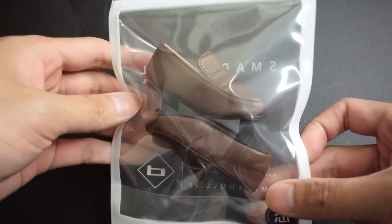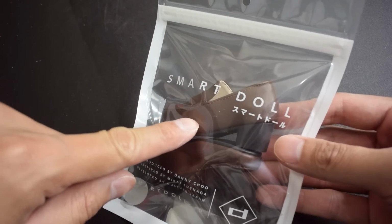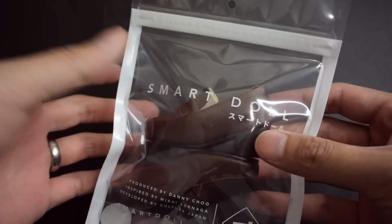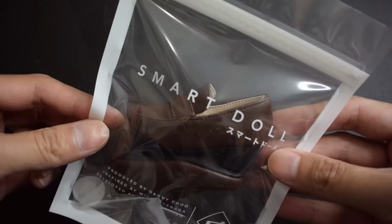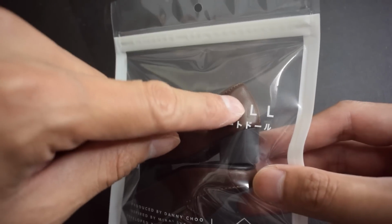Then here are the loafers. So these are the loafers that come with her. They are like the original loafers, except this is a little bit of a brighter brown or a lighter brown, where the original ones were a darker brown. So definitely those things are going to be pretty awesome. Also, the back part, always have to squeeze them.